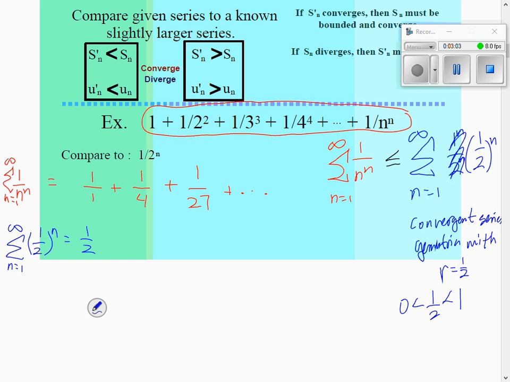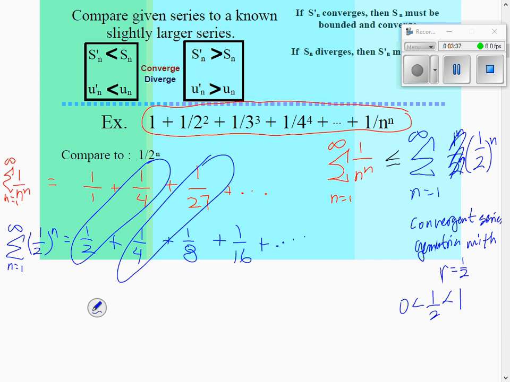We got a problem, don't we? Uh-oh, hold on. Let's keep going. The next term would be 1/4. What would the next term be? 1/8. What would the next term be? 1/16, etc. So it looks like after the first term, everything will be larger. So this is larger than this. This is larger than this. This is larger than the next term, etc., all the way down the line.